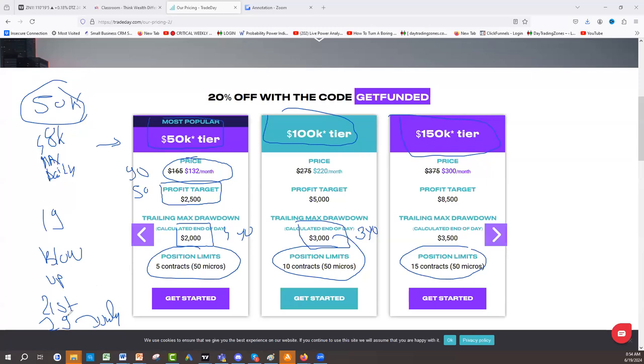Kristen was just asking, is it drawdown per day allowed? And no, what Mark is showing there is the max drawdown for the account. So if you start with 50K and you draw down to 48K, like he said, then the account is blown at that point, and you'll need to either pay to reset or wait till the billing in the following month for the account to reset. That's the max drawdown for the account, not a daily thing. Each company usually will have its own daily limit as well. But what Mark is showing here is the max drawdown for the account.